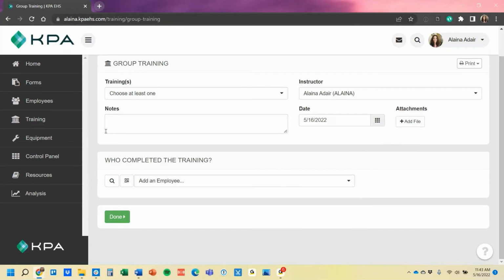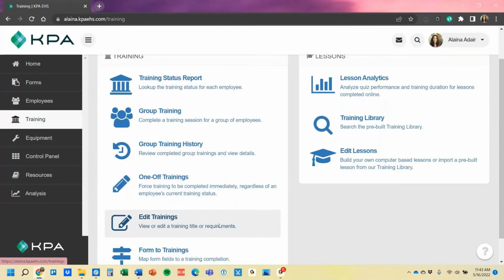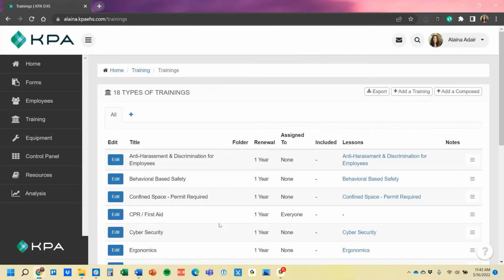So typically within the site, if there is training content attached to it, where that is housed is under this edit trainings. And then right here, if there's a lesson attached, the user will just be assigned the topic, automatically watch that lesson, and it marks it complete on their profile.